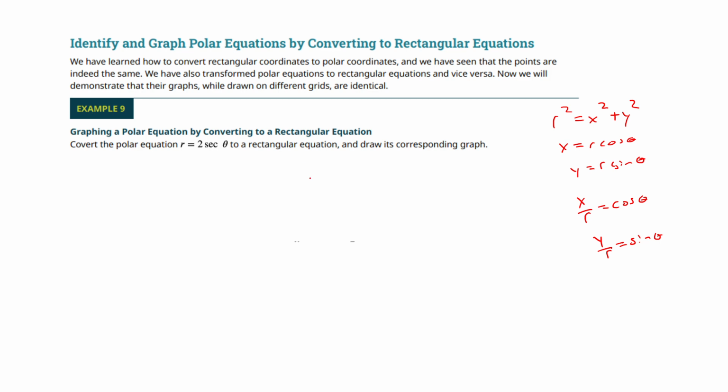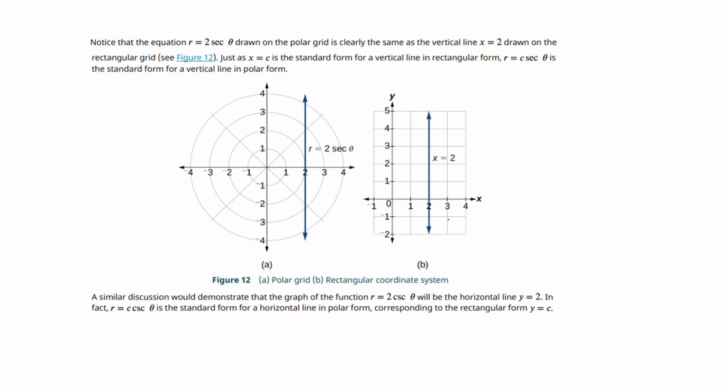So our first one, we're going to take a look at the idea that secant is of course 1 over cosine. So let's make that change. We're going to turn this into 2 over cosine of theta. Now, if I move cosine of theta up to the top over here, I get r cosine of theta. So this is by definition x, and so x is 2. I just said we wouldn't be using these, but we're using it here, so I guess they're all fair game. So r cosine of theta, that's x, and so we've done it. r equals 2 secant of theta turns into just x equals 2. And remember that that's a vertical line at x equals 2.